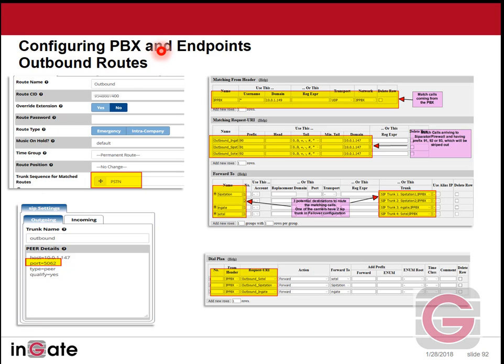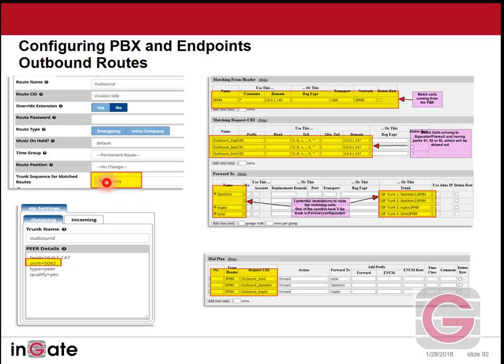For outbound routes, we have an outbound route defined on the PBX, and this outbound route has a caller ID that is going to be sent as part of the call, and it's going to use a trunk for the outbound that is called PSTN.